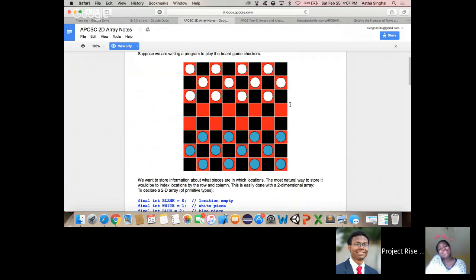So just like an array, each value in the 2D array is going to store some sort of value. Sometimes those values are objects, so you could store references, or sometimes you could store just normal integer values and so on and so forth.